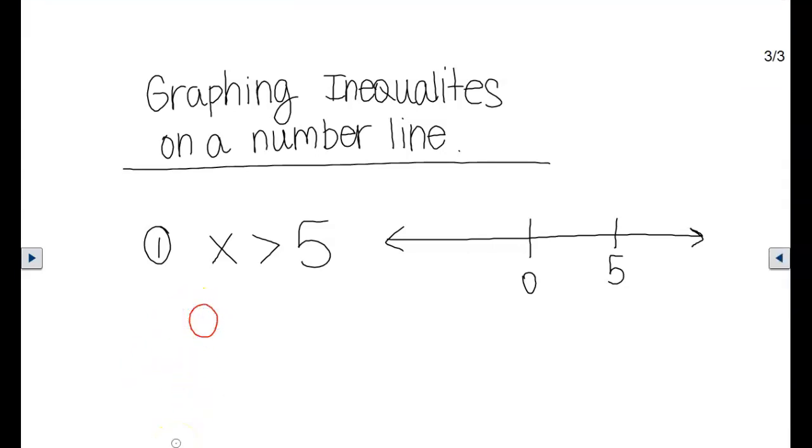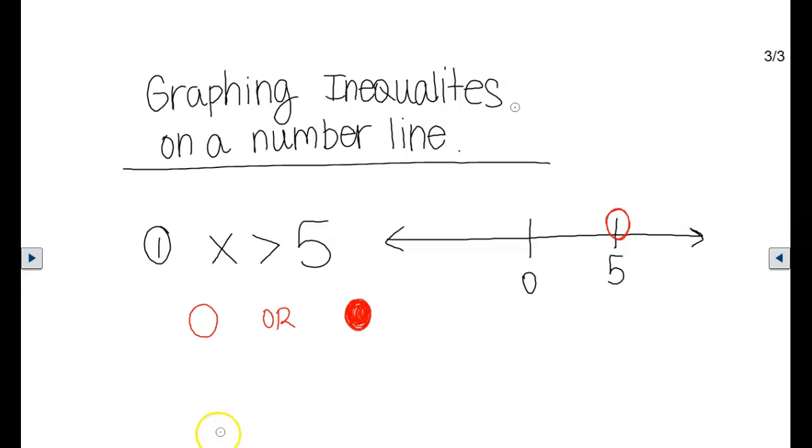Do I put an open circle on the number 5? Or do I put a filled in circle on the number 5? So an open or a closed circle on that number 5. And it all depends on whether x is allowed to be 5 or not. So when I look at this statement, is my x allowed to be the number 5? And the answer is no, because 5 is not greater than 5. So when I graph this inequality on my number line, the first thing I'm going to do is put an open circle on that 5, because what I want to indicate is 5 is not a number that x is allowed to be.